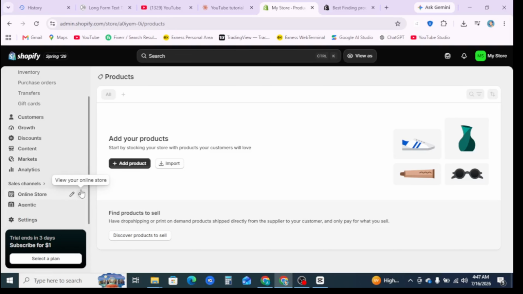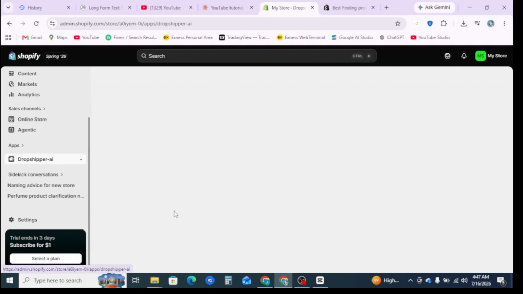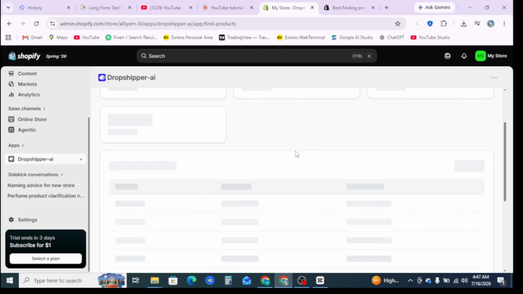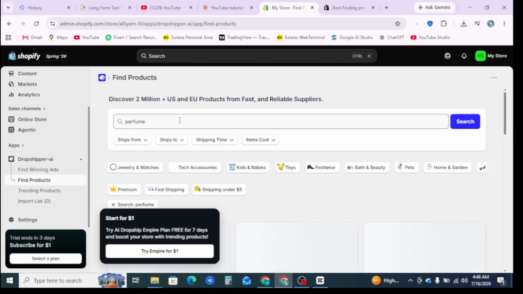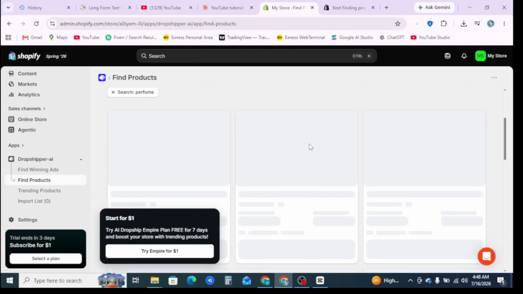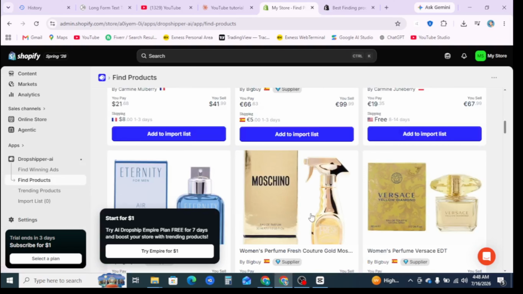Step 1. Define your niche before touching Shopify. Decide whether you're selling niche and artisanal perfumes, luxury designer fragrances, budget-friendly everyday scents, or organic and vegan options. This decision shapes every design choice you make next. Step 2. Build your brand foundation. Pick a memorable business name, write a short brand story explaining what makes your perfumes different, and design a logo with a color palette that matches your positioning. Elegant and muted for luxury, bright and playful for mass market.